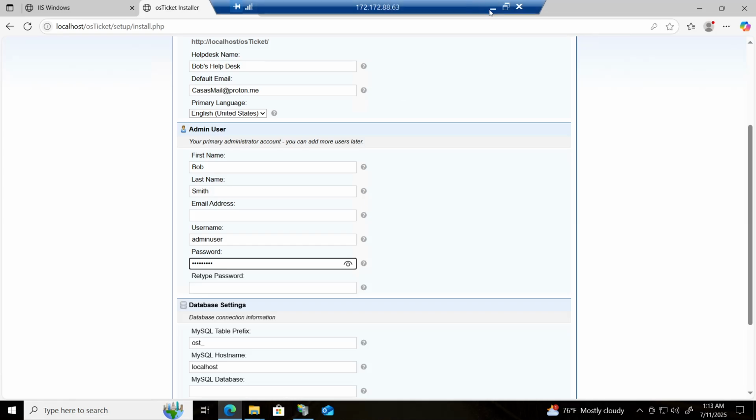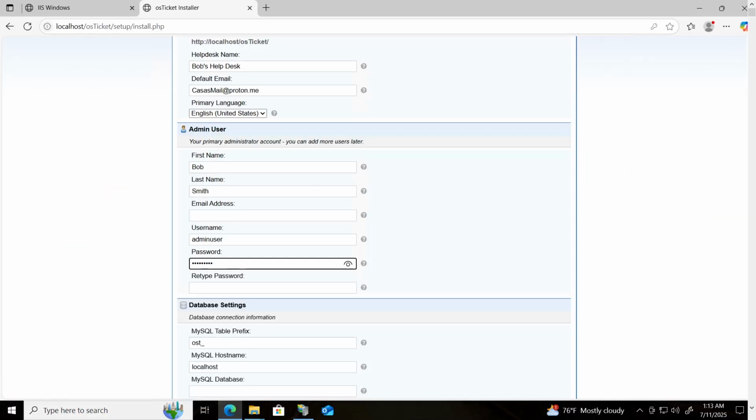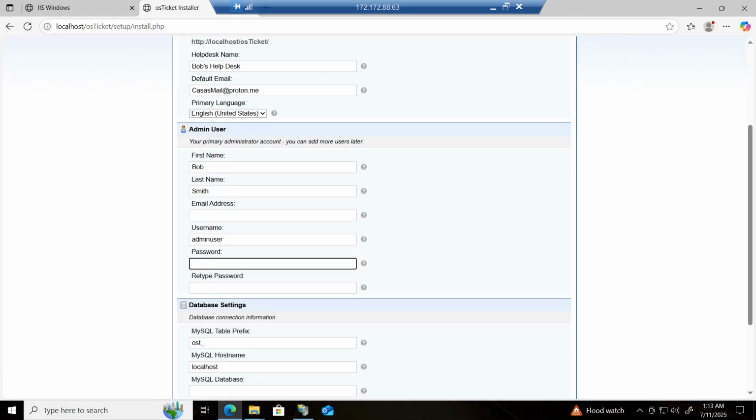I'm going to save it over here on my notepad. This is the osTicket help desk. So I'll put username admin user, then password, password 1, something simple to remember. Just make sure that's correct.